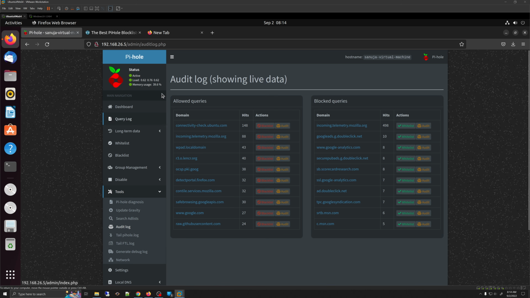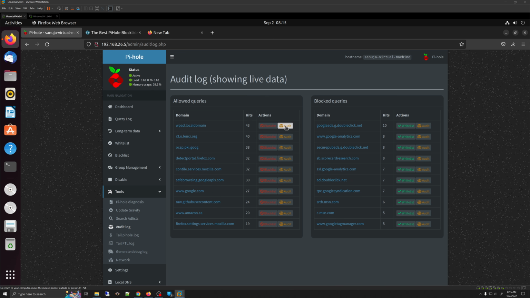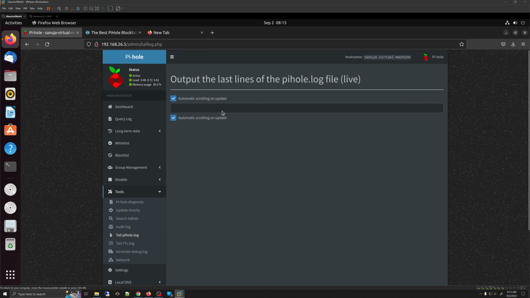The audit logs will give you some audit information. Again, it's more granular control. You can either blacklist items or whitelist items, or you can audit items. Audit items are going to generate more information related to that. So that's what the audit is going to do. This is the log that you can create, again, for troubleshooting purposes, same with this one.